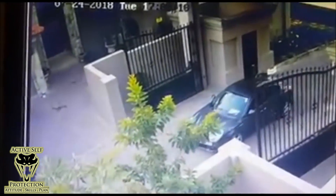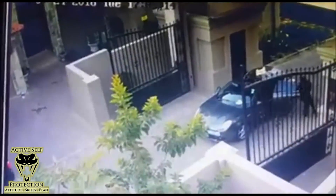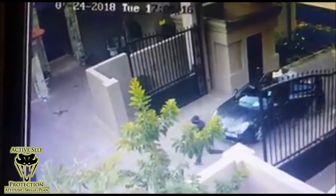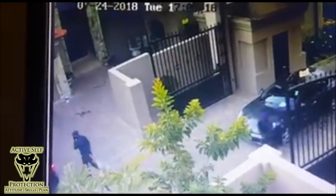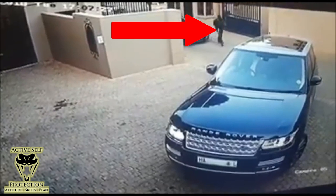And especially when your car is stationary, it is a likely place of attack. You've got to be careful there. These guys are going to pile out of the car. You notice they're going to block in with their vehicle — they leave the car in the spot where the gate can't close on them, and then they're going to come in. Pay attention: you can see the first guy coming out has a firearm in his hand, right there on the screen. And so this is a deadly threat right from the giddy-up.